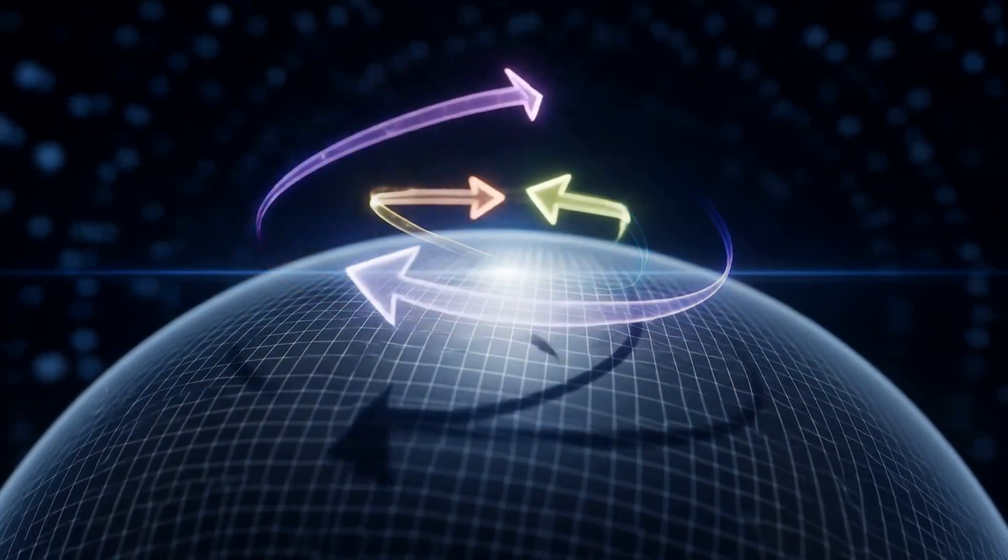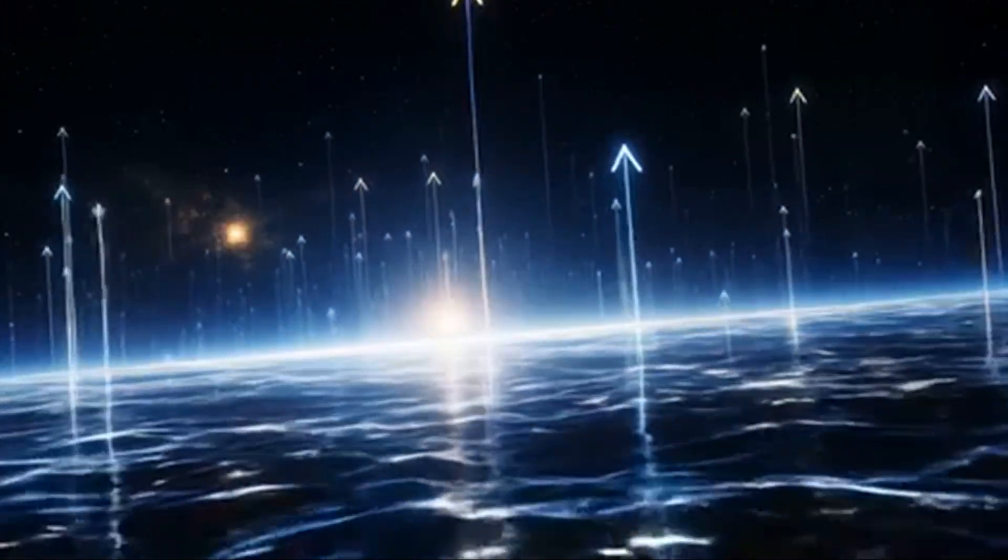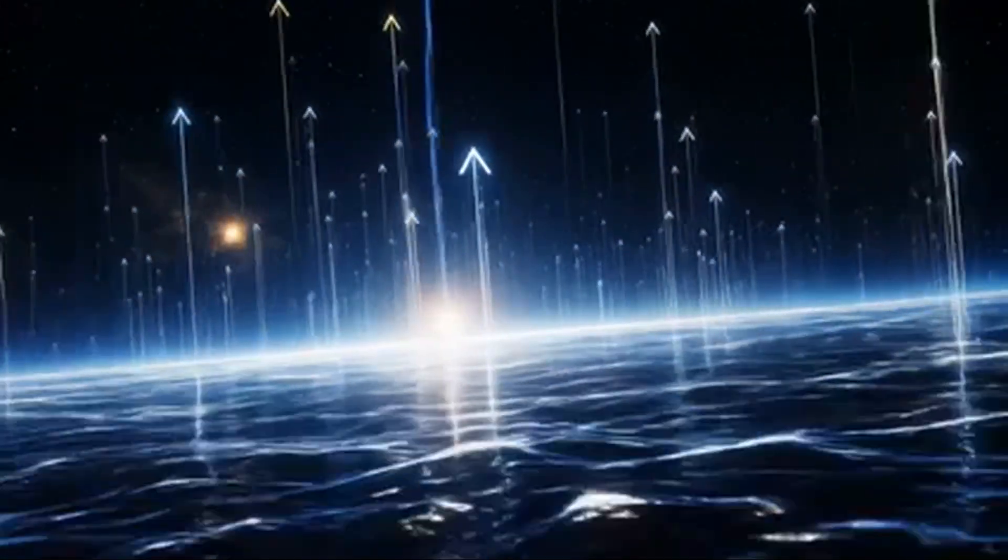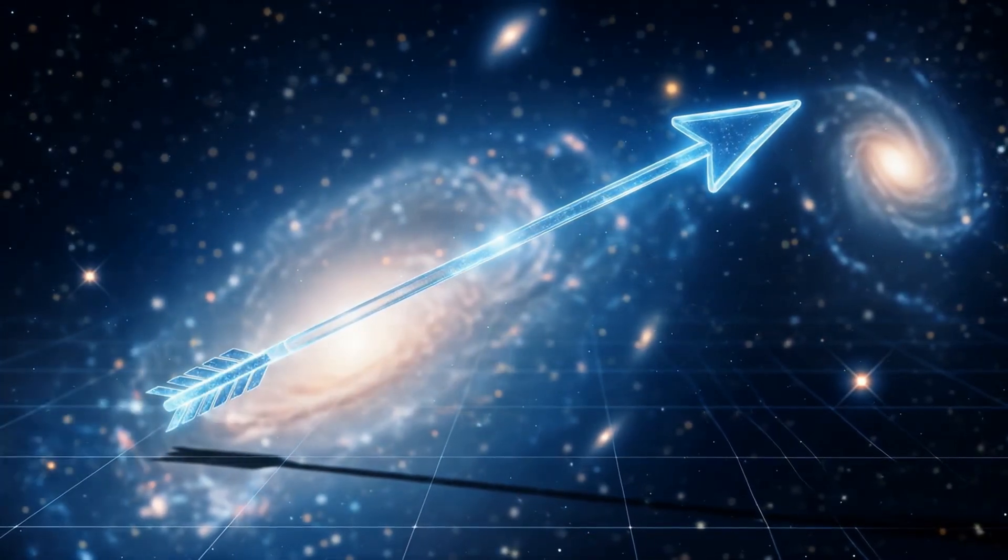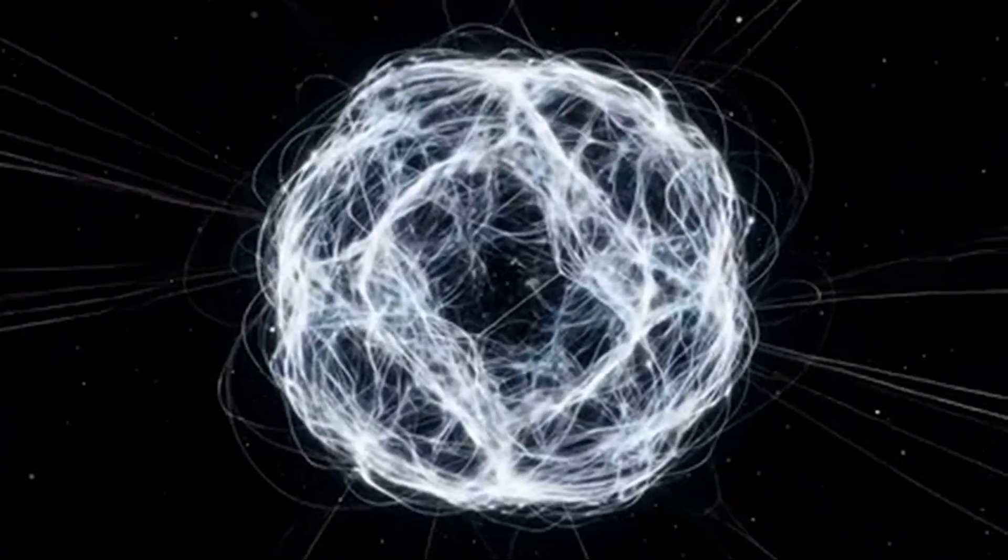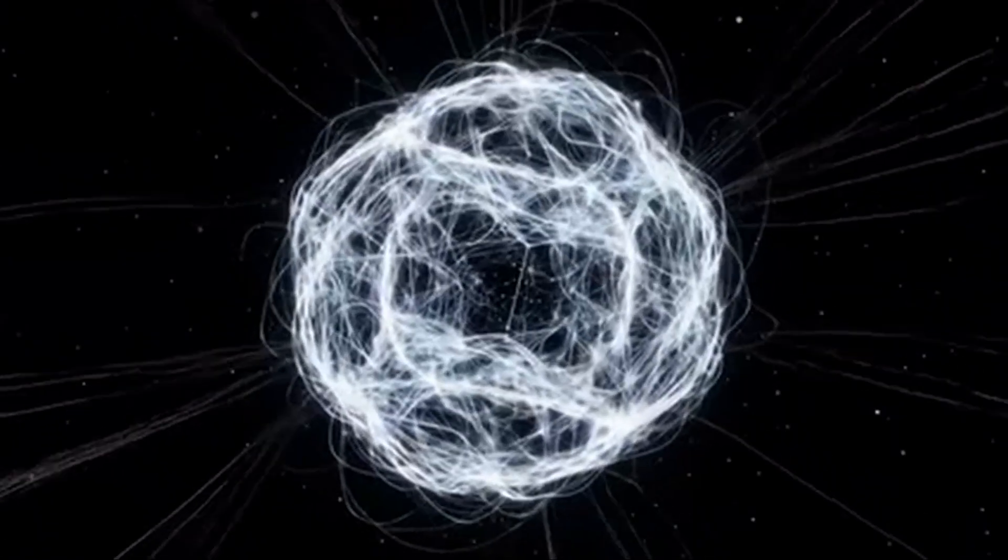The orientation of each arrow matters. When an arrow tilts one way, its shadow gives a velocity in the x direction. When it tilts another way, it gives a velocity in the y direction. These are written as light moving with cosine in one direction and sine in another.